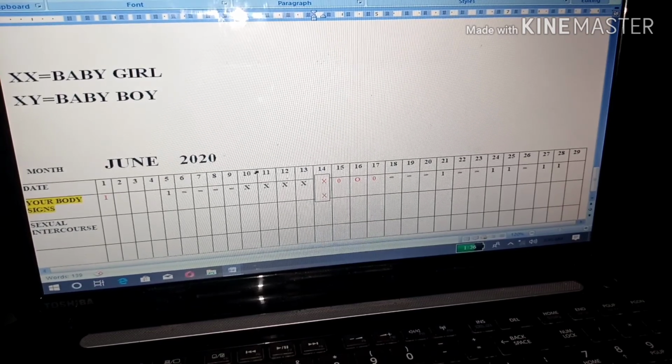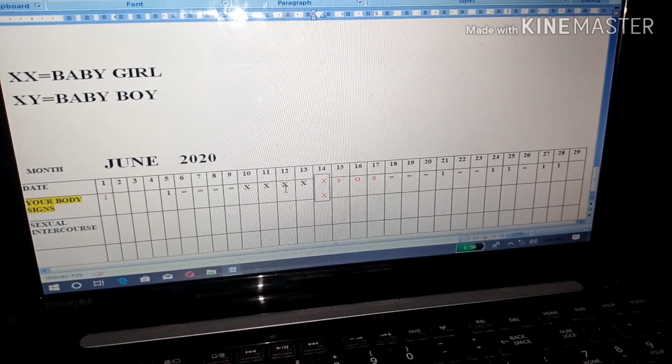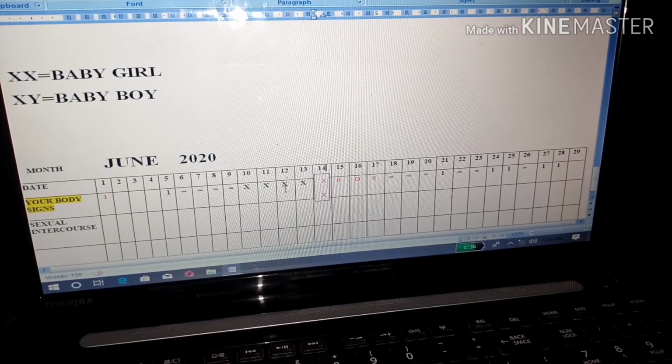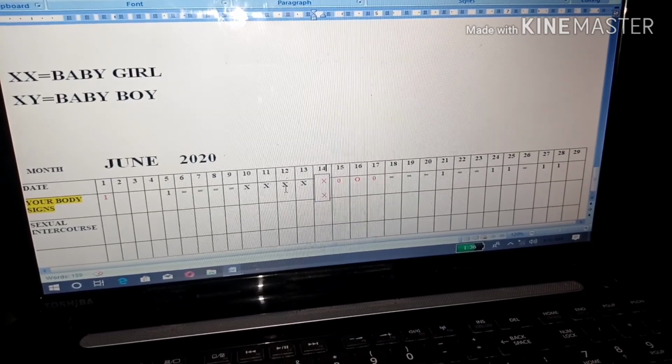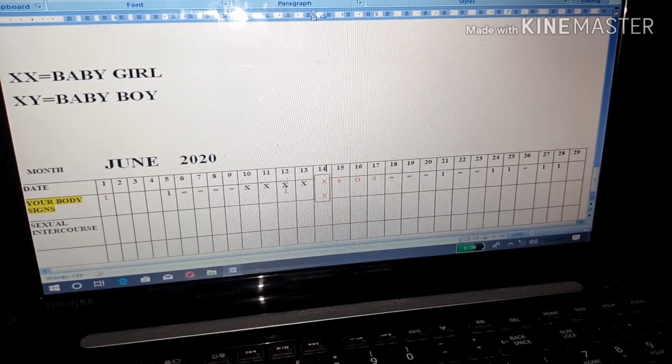Now, if an individual should have intercourse on the 12th day, the sperm will still be viable till the 14th day. But the difference there is that the sperm with the X chromosome, that is the sperm with the baby girl chromosome, let me use it for a better understanding. The sperm with the baby girl chromosome, which is chromosome X, they move at a slower rate, but they have the ability to survive for a longer period of time than the sperm with the Y chromosome.